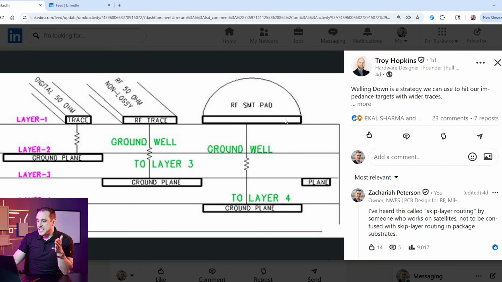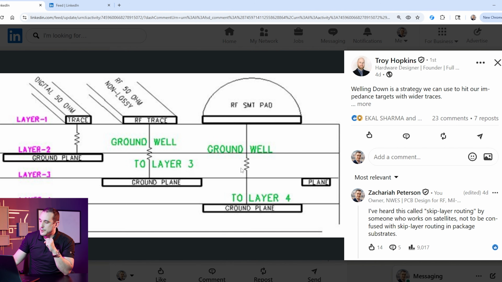For example, if this pad is being used to mount a connector for an antenna, this pad is going to be very large, and you might have a 50 ohm trace that's routing into this SMT pad. Well, this pad being much larger, because it needs to be larger to mount a component, it means that if you just keep the ground on layer 2 or 3, the impedance of this pad is going to be lower than the impedance of the transmission line, and that could add to the return loss on that interconnect.